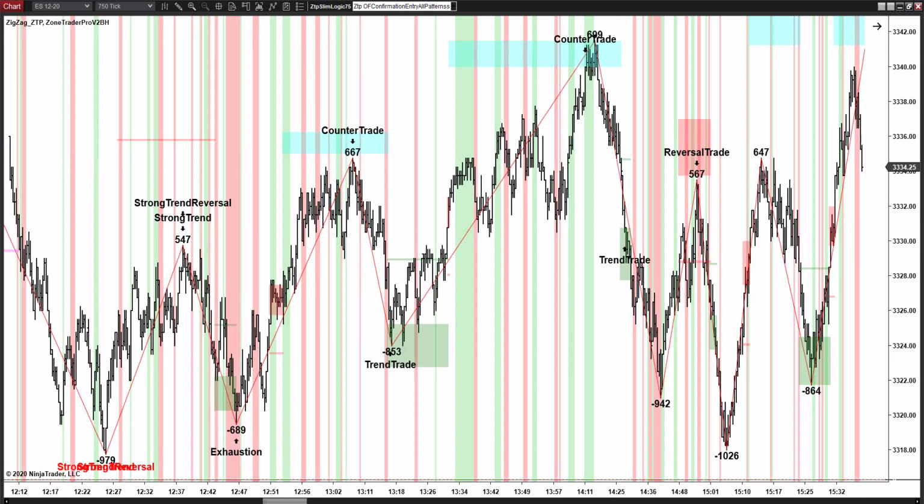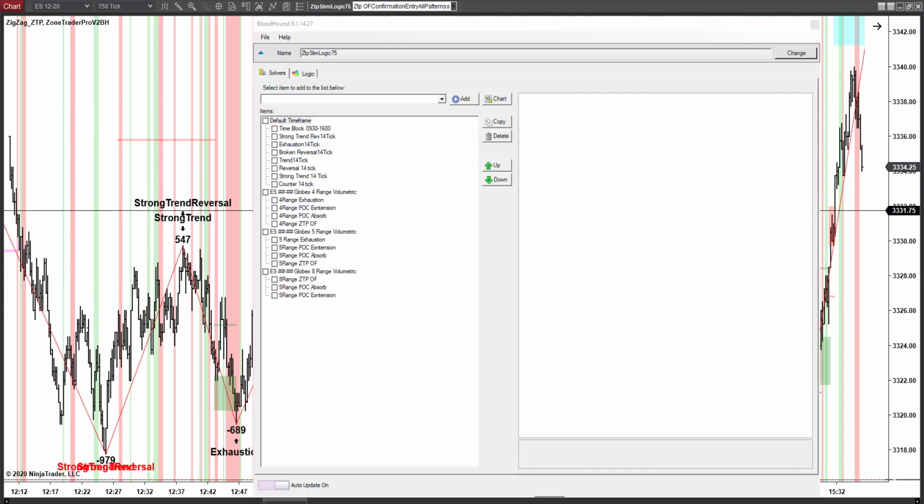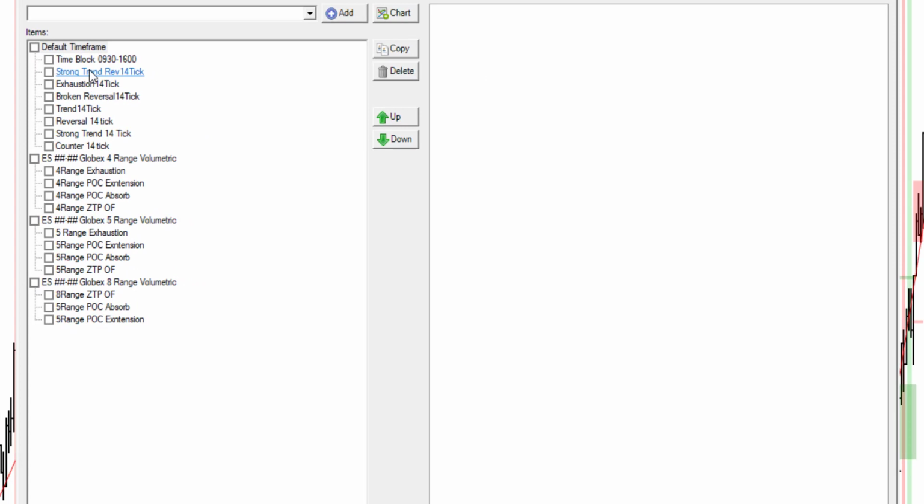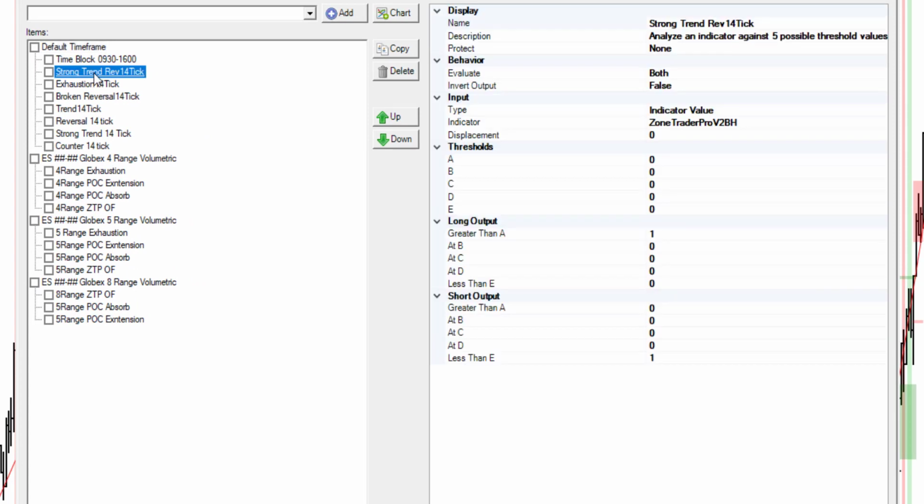So like I said, it is very important that you get that right, because if you see a problem with BloodHound, you generally know that you are the one that made the error. Okay, the next thing I want to do is make my patterns here, and I want to make 7.5 zigzag patterns. So we're going to come to the first pattern right here, and we're going to use it as a template. Now, what do I mean by that?